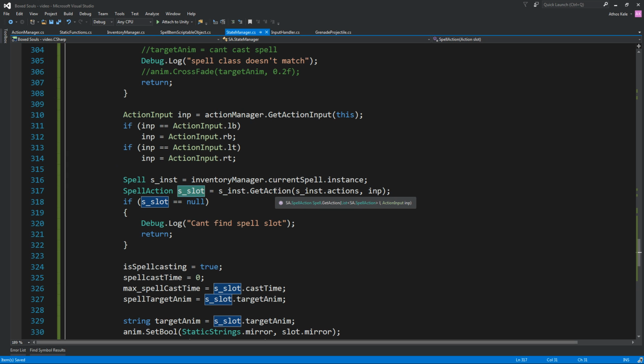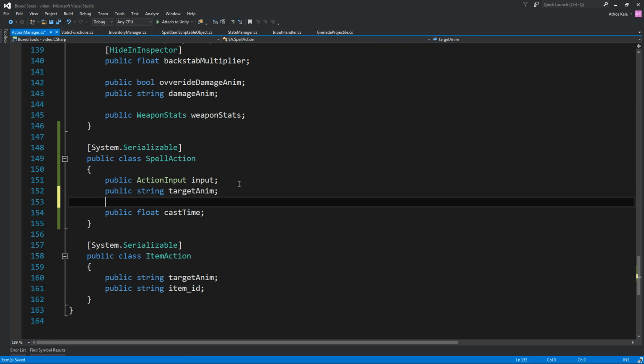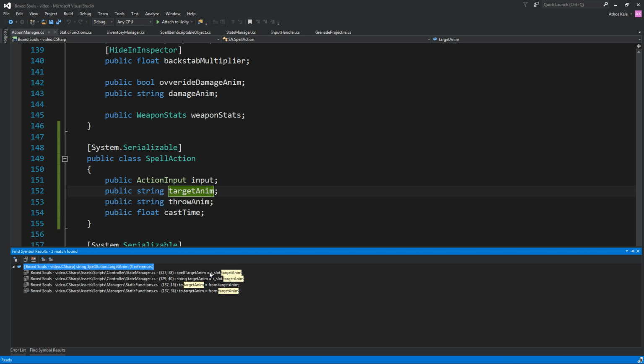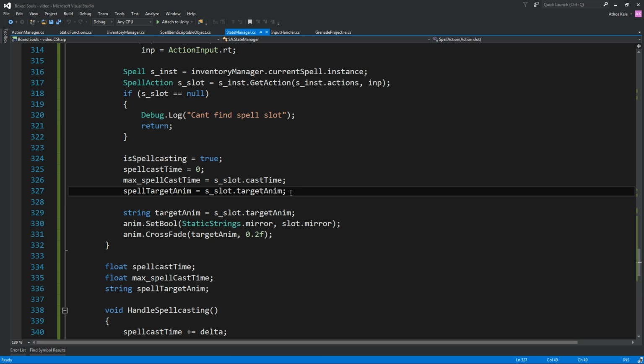Let's go into our spell actions and we're going to create another string, public string. Let's call this target animation and let's call this throw animation. Let's make sure everything is copied properly, and this will be throw animation.